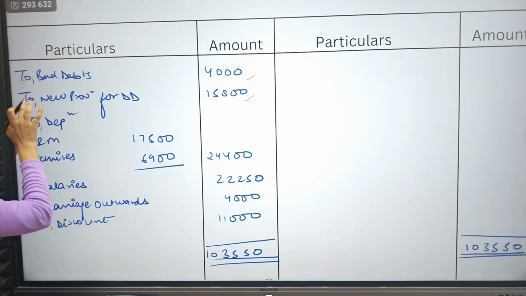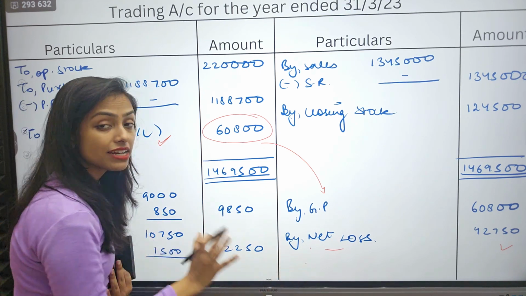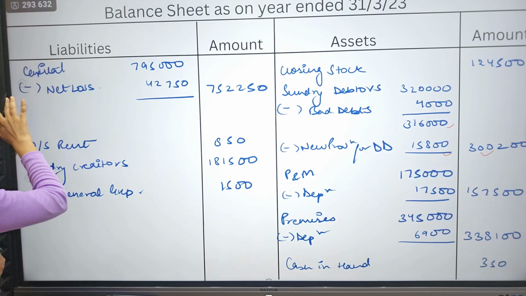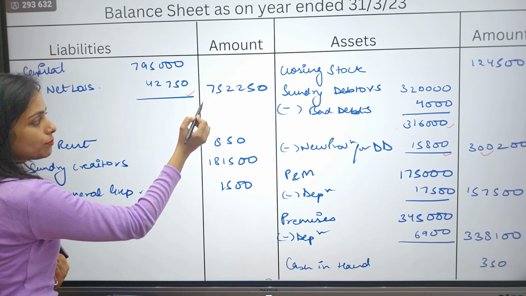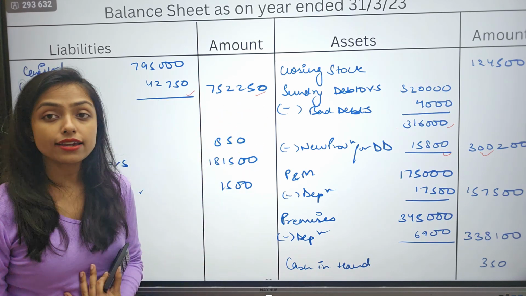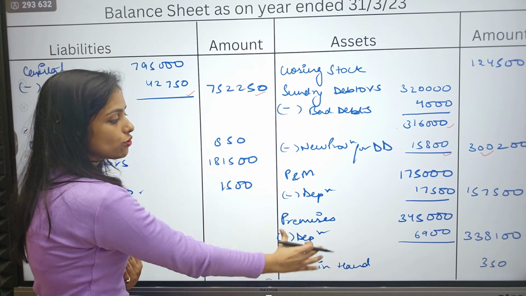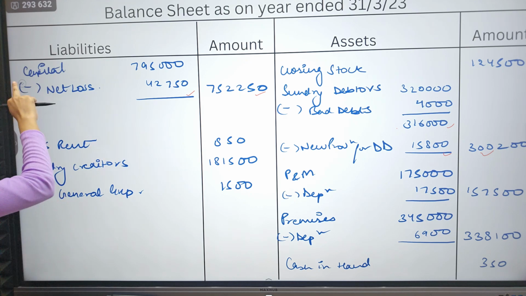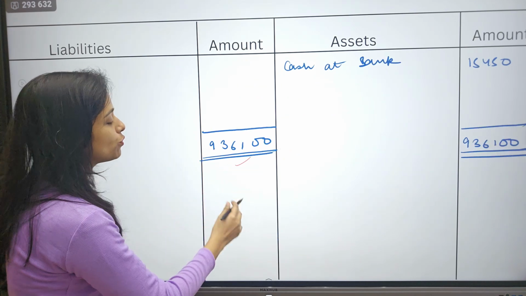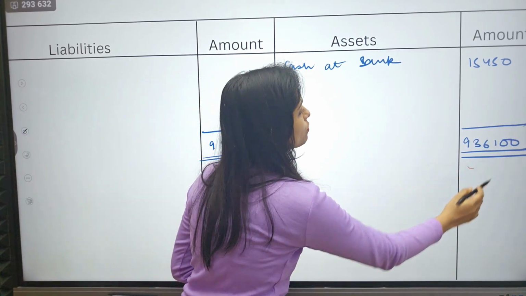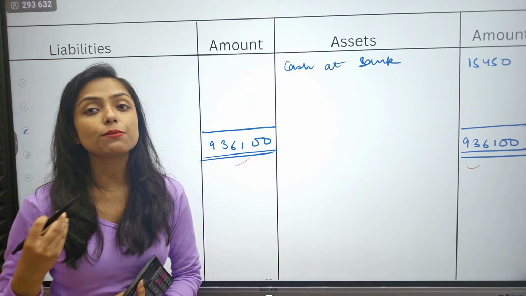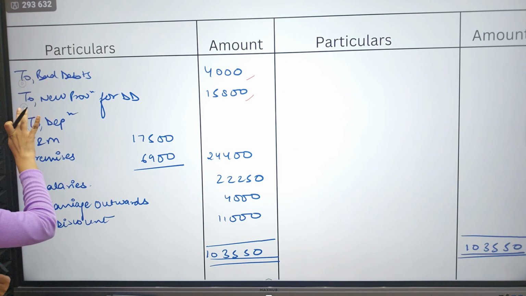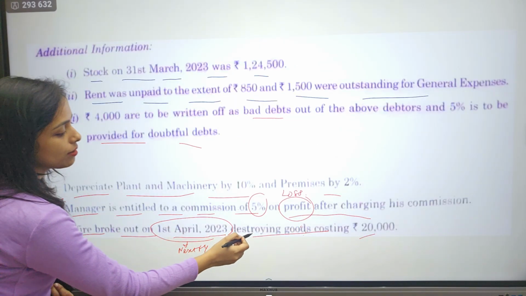Okay. So the net loss that I have over here, what will I do with this? I will subtract it from the capital, right? From the capital, I am going to subtract it, and this is the final amount that I got. In the balance sheet also, I had written everything I have already discussed with you, and when you will match it now, it will come out to be 9,36,100 on both the sides, and your balance sheet will match perfectly. So basically you were given these adjustments, but you really did not have to do anything about these.